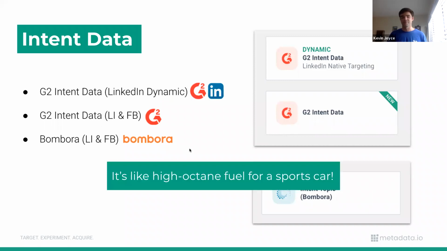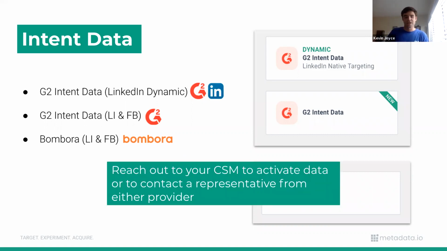If you've ever been my customer, you've probably heard me say that G2 and Bombora are like high octane fuel for a sports car. It's just really good intent audiences, and metadata is the sports car, and it'll get you to where you need to go fast. Reach out to your CSM to activate this data if you have a current subscription, or if you need to talk to a representative from one of these companies, we'd happily introduce you.